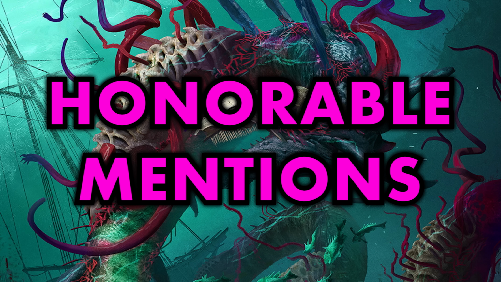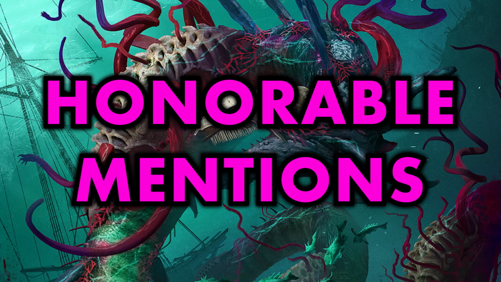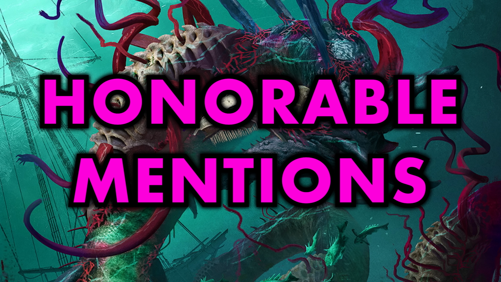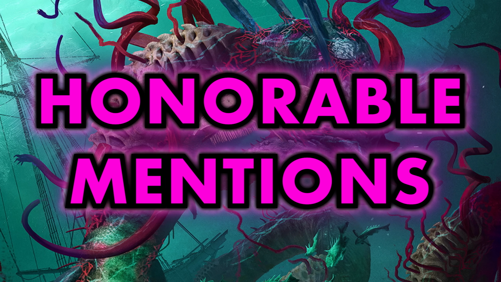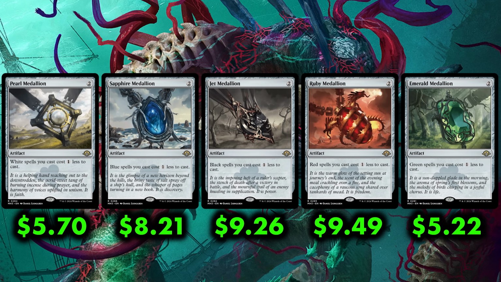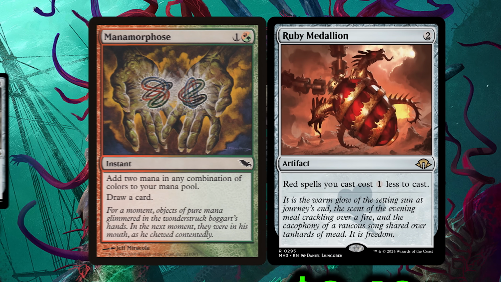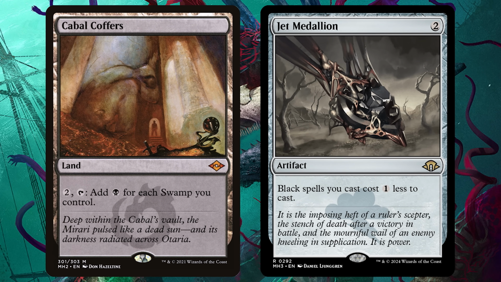While there are several reprints in Modern Horizons 3 that are worth a nice chunk of change, there are also several cards that are not among the most expensive reprints, but will still be high-impact cards in Modern that I am very excited to brew with. The medallions, for example, are very interesting build-around cards in Modern, such as a Ruby Storm deck built around Ruby Medallion, or a version of mono-black Coffers that runs Jet Medallion.